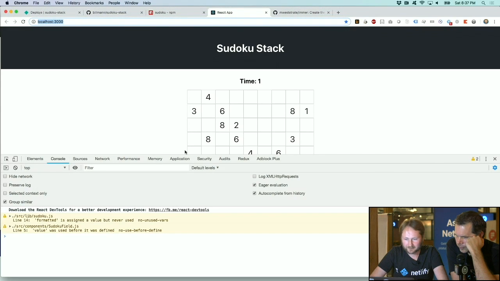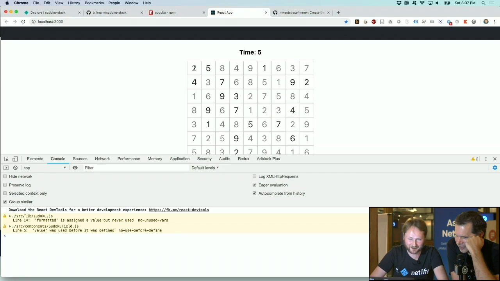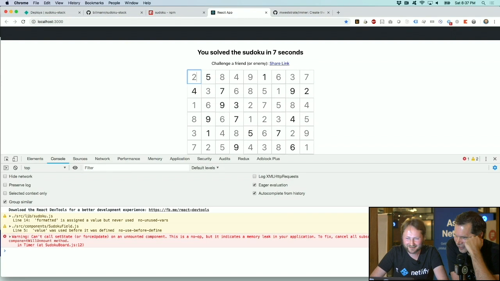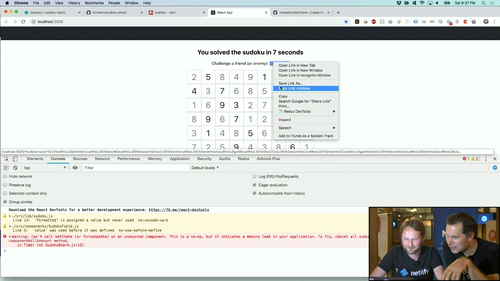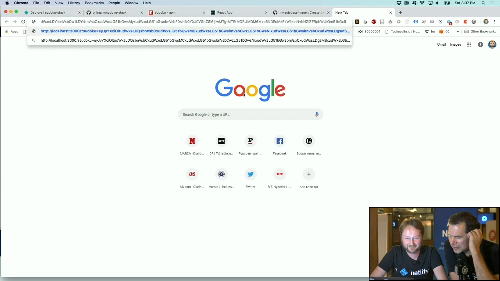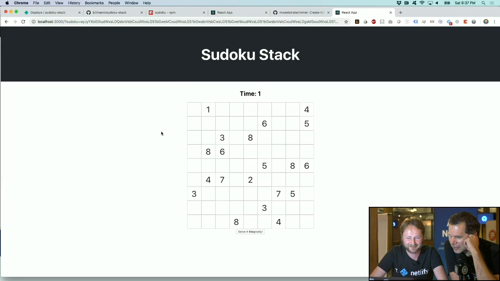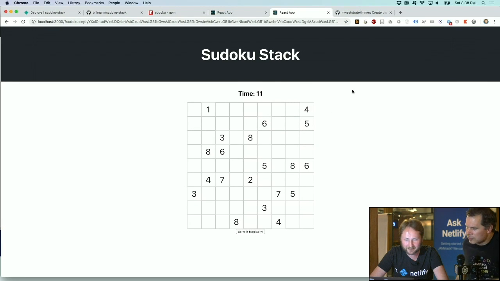Live refreshing is not working. Okay, so let's totally cheat, right? And then solve it. So get a share link, right? Like I can copy this link address and send it to you. And then I can remove the magic button and here you go, right? Let's see if this actually works. So did this actually? No, oh, no, it didn't pick the right one. So let's figure out why we didn't.